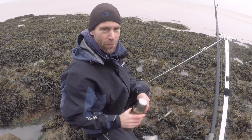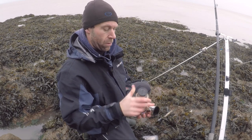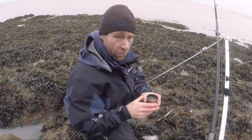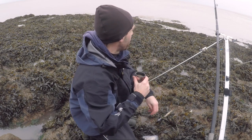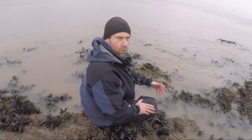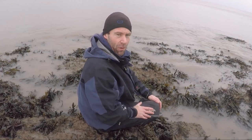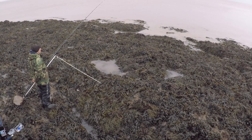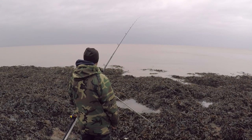Here's another great tip: if you haven't had a bite for 15 or 20 minutes, get your flask out, take the lid off, open it up, pour yourself a hot beverage. Now the second that I attempt to drink this, I bet you I'll have a bite — let's see what happens. Perhaps it's just wishful thinking, but it does sometimes work. The number of times over the years where you catch that fish on the first cast and think we're in for a great day, and then it just goes totally dead. Fishing along with me today is my friend John Drury. We've fished together for probably the last 20 years or more and we've had some really productive sessions out here. This isn't shaping up to be one of them so far, but who knows what's going to happen next.